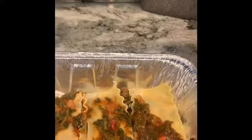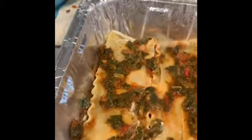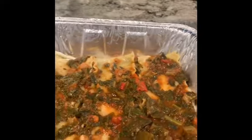And I believe it should be about, how many layers altogether? Like 3 layers? Okay. So now I'm going to repeat in reverse. Let me show you guys. Sauce. It's a great way to get your nutritional values, as well as a great way for the children to eat their vegetables, because this lasagna is so good and it's power packed with so many healthy benefits that it's unbelievable. I will be making 2 pans of this today. Just want you guys to see the layering that's going on.